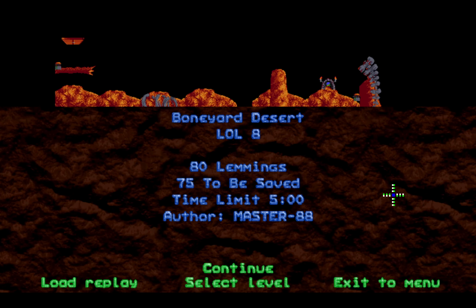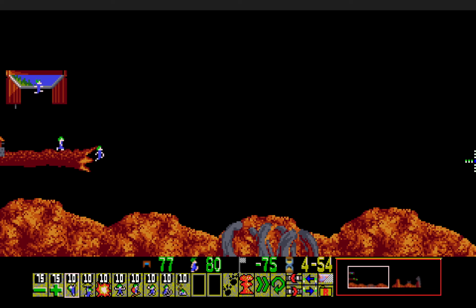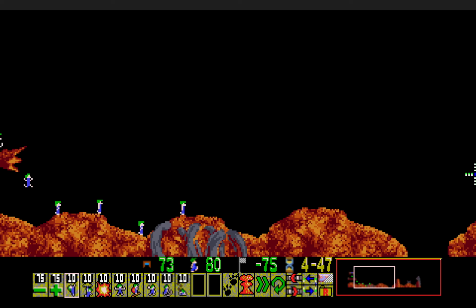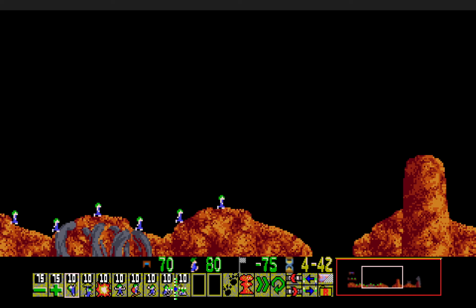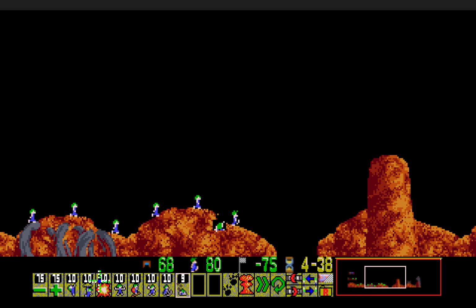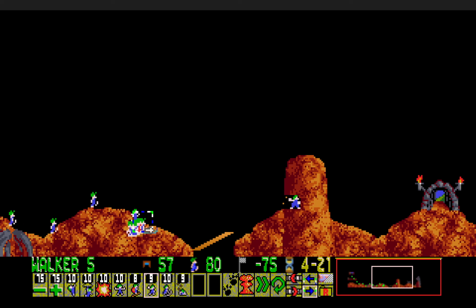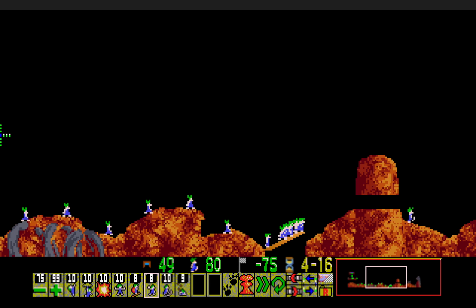LL8, Boneyard Desert. 80 lemmings, 75 to be saved. Time limit of 5 minutes. Yeah, they seem to all have the standard 5 minutes. Okay, so here we have all 8 of the classic skills. Yeah, so now I'm just gonna walk out the left side of the level if we don't do anything. Perfect. Okay, stop here with a blocker. Okay, just barely, but one blocker does suffice. Okay, and that's it. Very nice.